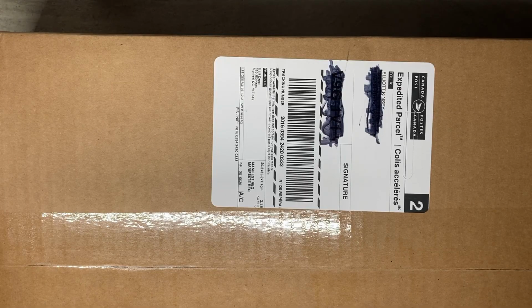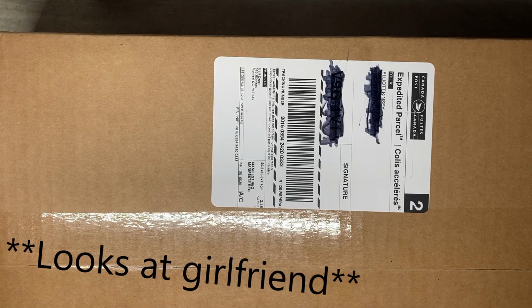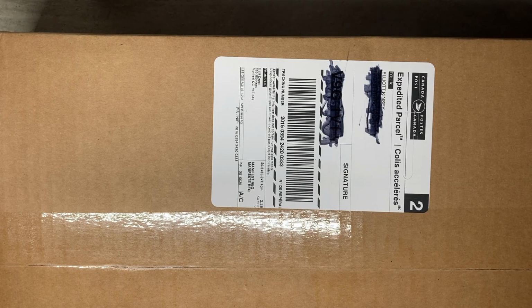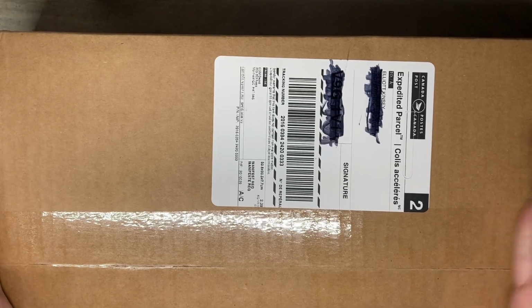So I got some in the mail today. I ordered it probably like a week ago, 4 days ago, I don't know. Anyway, pretty happy. It should be what I expect it to be. And let's unbox it. So this box is a little bit bigger than my framing.